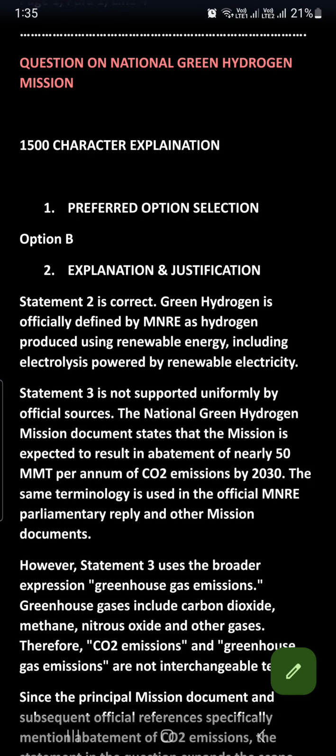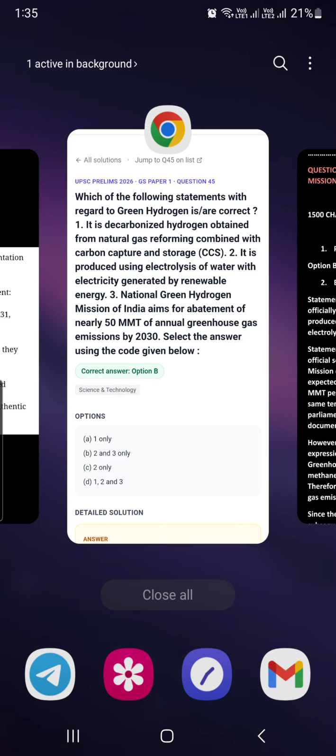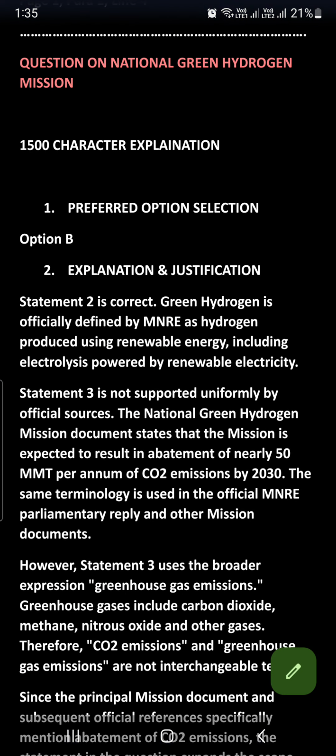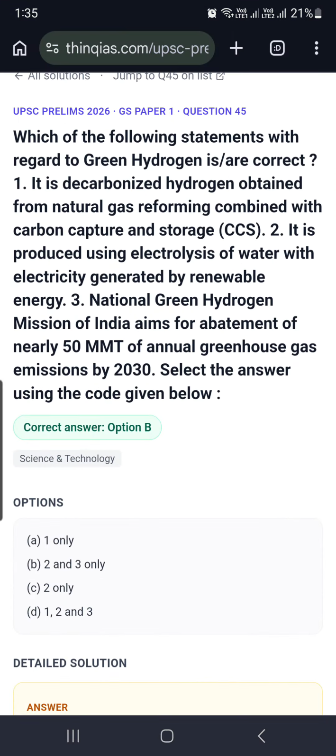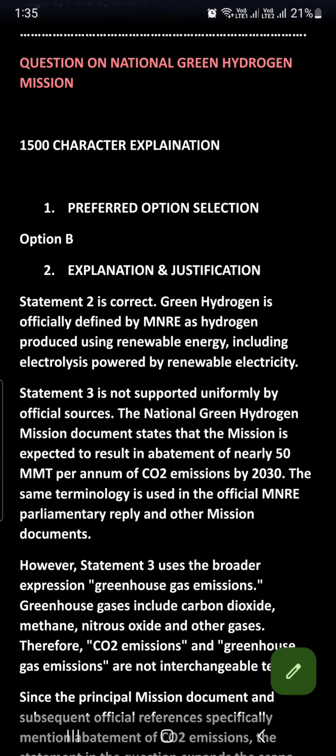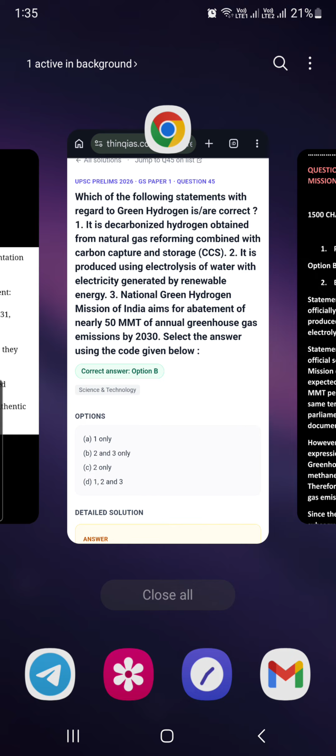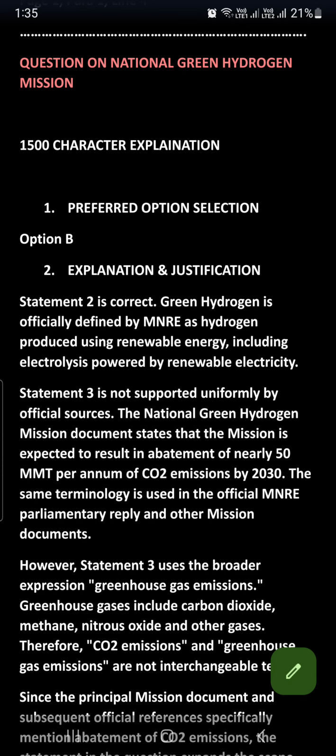So statement 2 is correct, statement 1 is also wrong, and basically the third one is wrong, and only 2 is correct. So the answer should be 2 only. Okay, so just check once what UPSC has given as the correct option, but for sure what we are claiming is that the third statement is wrong. So accordingly check your answer and question numbers, answer keys, and then file the representation.